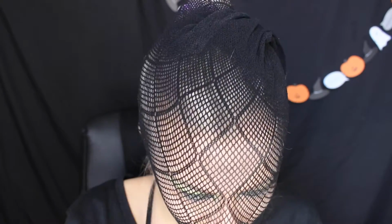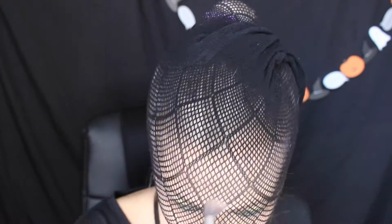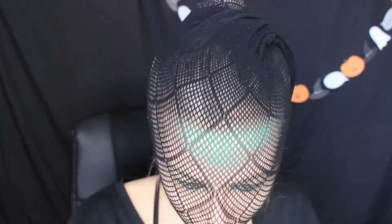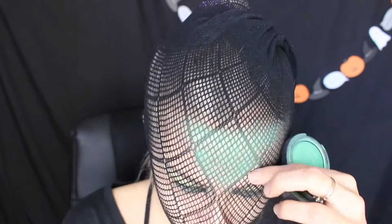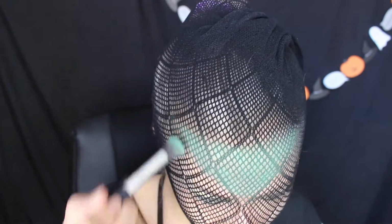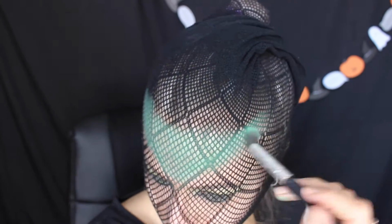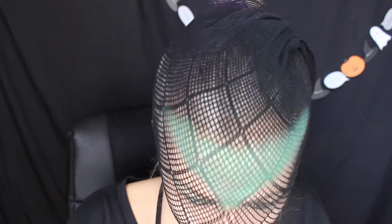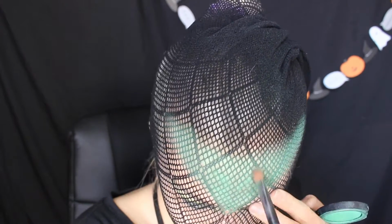And going in with a metallic eyeshadow cream as a base. It's not really showing up here, just to help the eyeshadow stick. And then of course going in with that same green eyeshadow that I used on the lids, and just kind of following the triangle shape of the pattern that's on the stockings. I'm trying to make it more like a pointed triangle down to the center between my eyes. So just sticking to that, as you can see that I'm doing here.